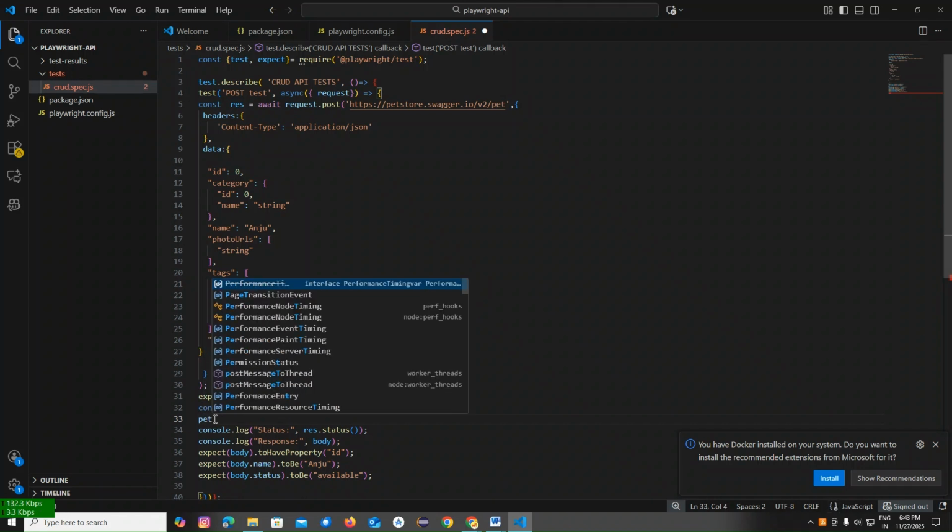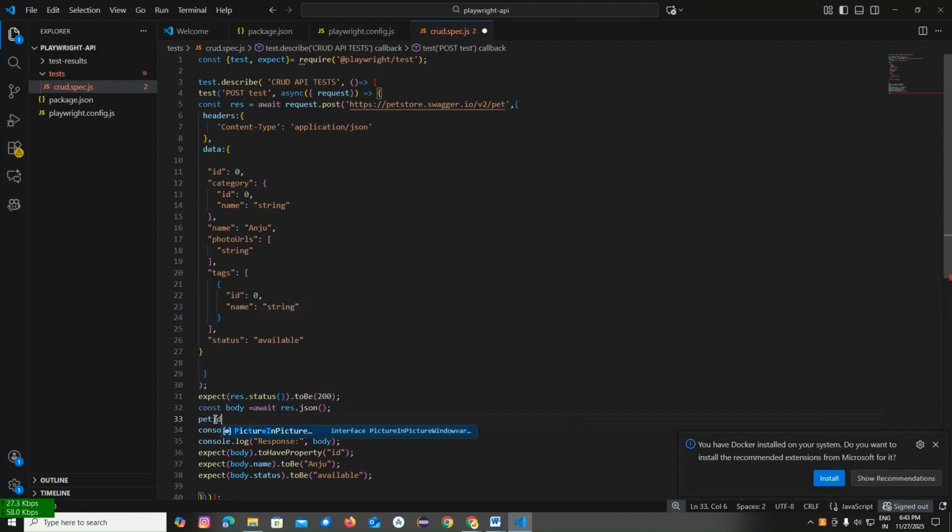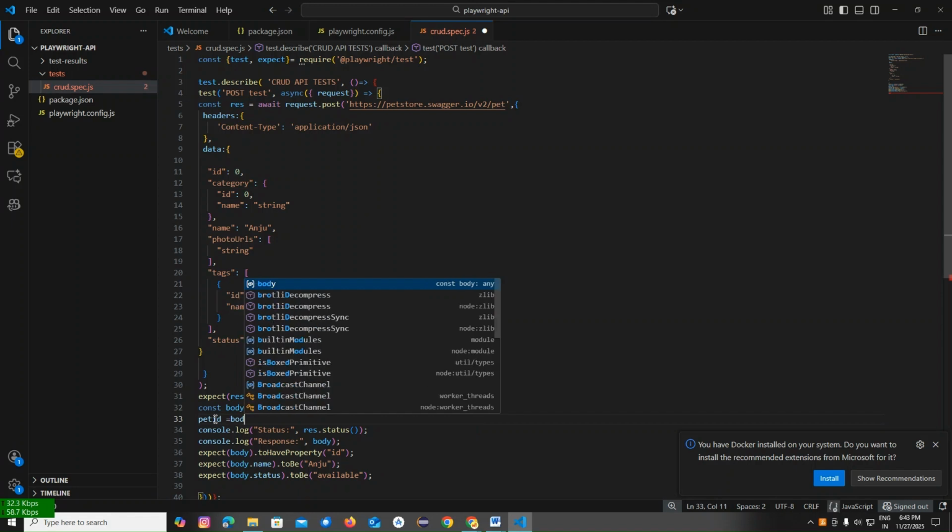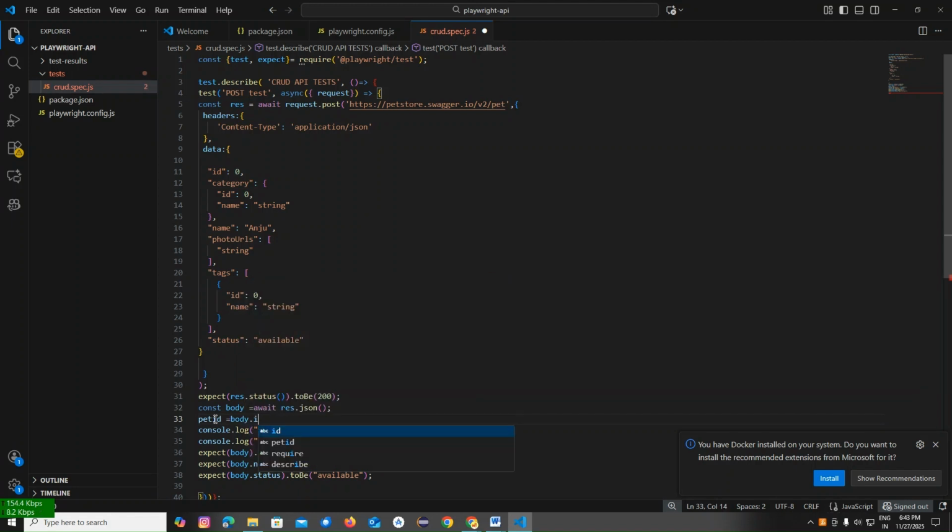If you go through the previous video, you can understand this one. First go through the POST request video, and then please come back to this one. I'll extract the pet ID from the body. The JSON body I'm going to extract and store in a reference called body. From that I'll get the body ID and store it in pet ID.